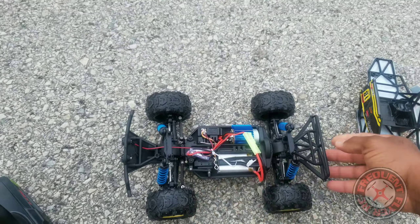It's very well constructed. Check it out — we have front and rear crash bumpers. It's just a really nice vehicle. It does have lights as well, so lights are hooked up, and there is another socket right here on the receiver for you to add another light on the back if you want, or whatever else you want it to power — it's 5 volts.